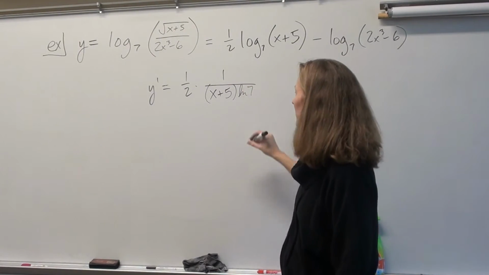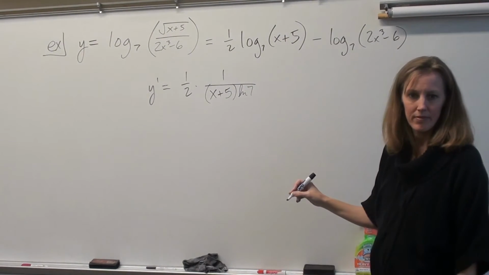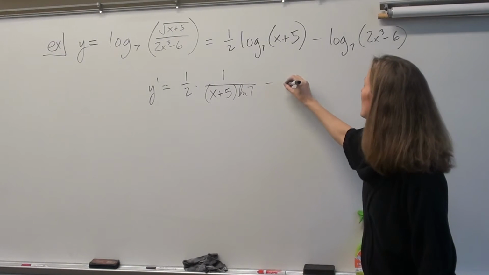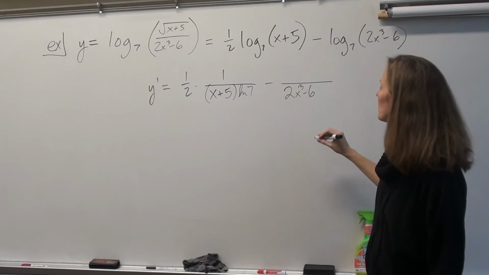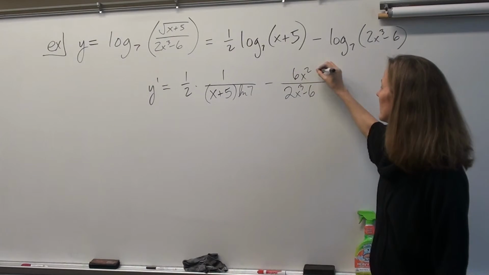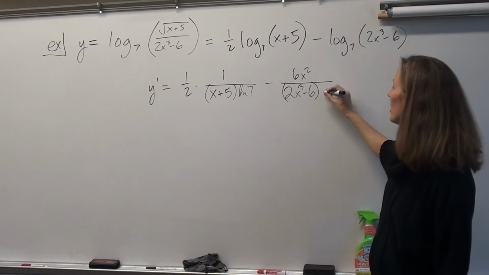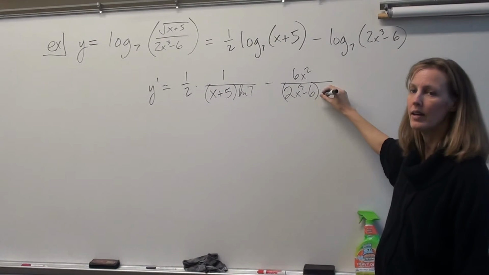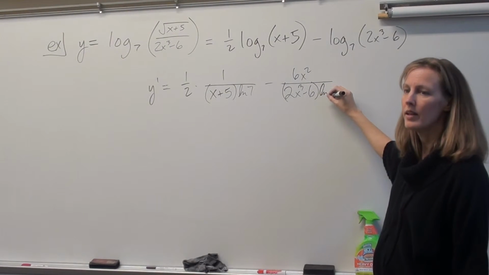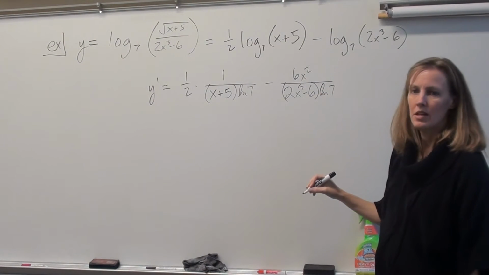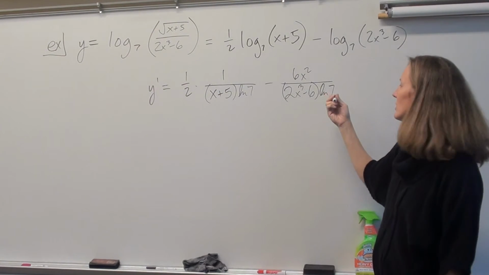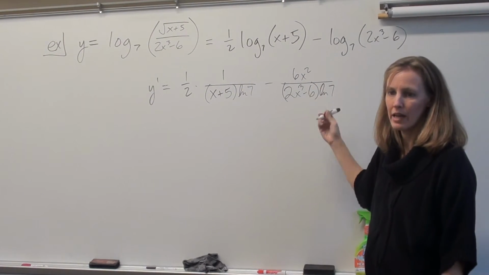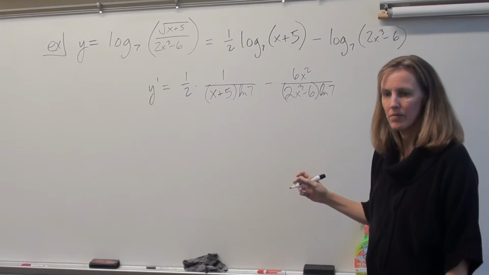7. Alright? Same thing for this term. You put the argument on the bottom, you put its derivative on the top, and then you have to put ln 7 on the bottom also. So it's exactly like doing a natural log derivative. The only difference is you have to include ln a on the bottom. And then you're done.